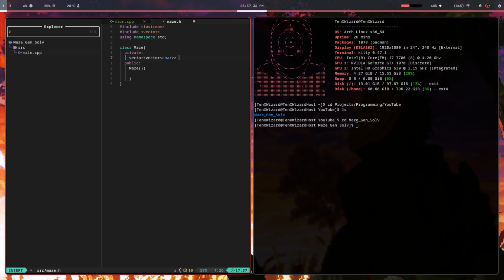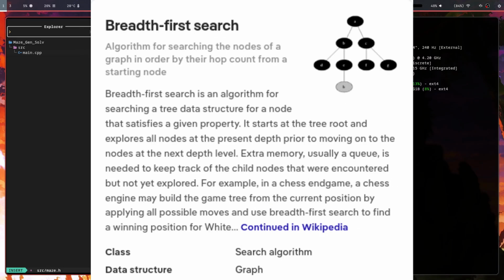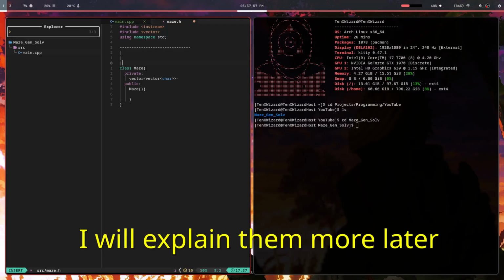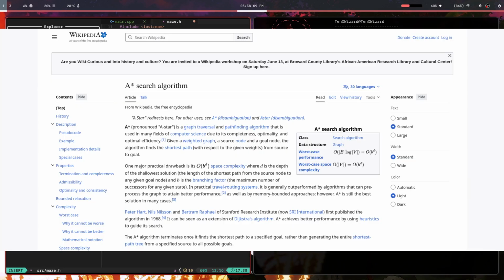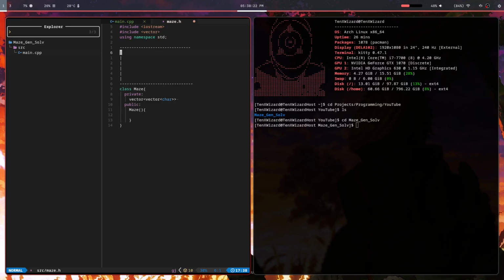And so this project is basically making a randomly generated maze and then solving said maze with a variety of algorithms. I did DFS and BFS because every data structures and algorithms course will do DFS and BFS. But there's other ones too that I would like to do, like A-star, which is really cool. Godot engine uses that, and I may have a project cooking up in Godot.